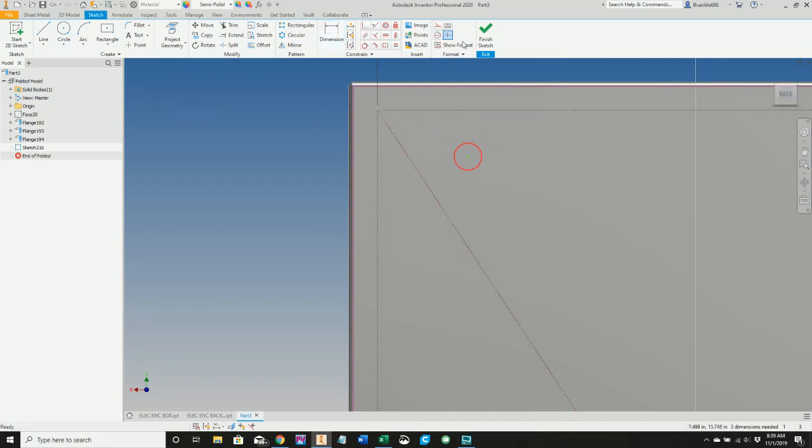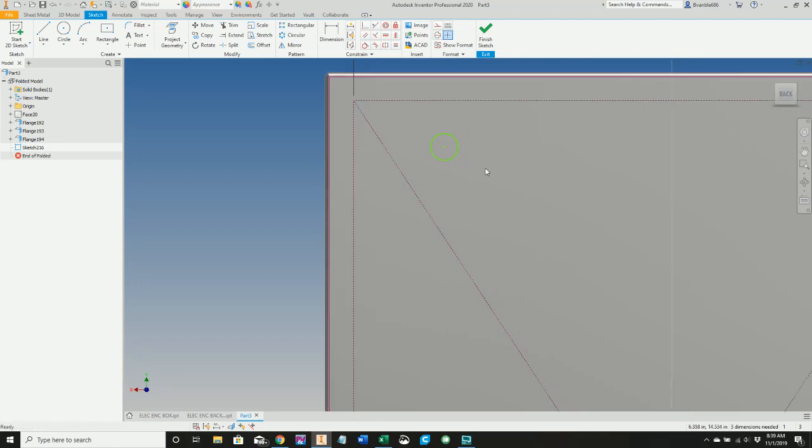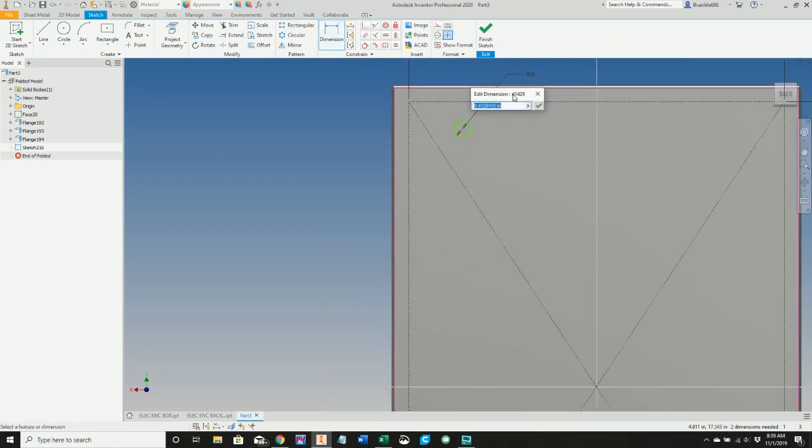Now if you forgot to deselect the construction function, like let's say we've got it as a construction, we need to change that so that it's a solid line. So I'm going to come back up here and just click it, and now you can see that it's off. So hit D for dimension, pick on the circle, pull it off to the side, list parameters, and we want to find PEM standoff hole diameter.